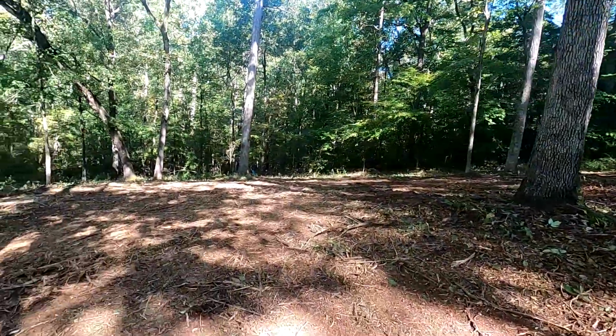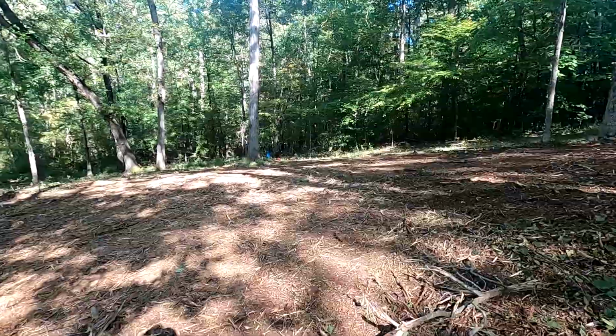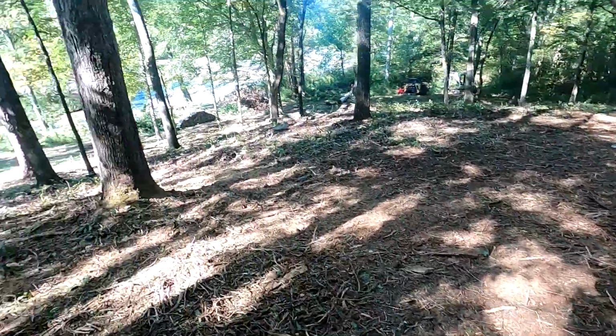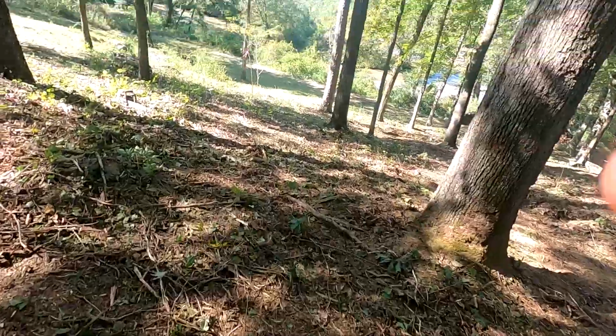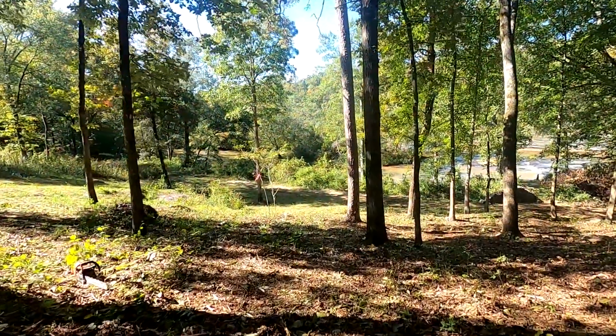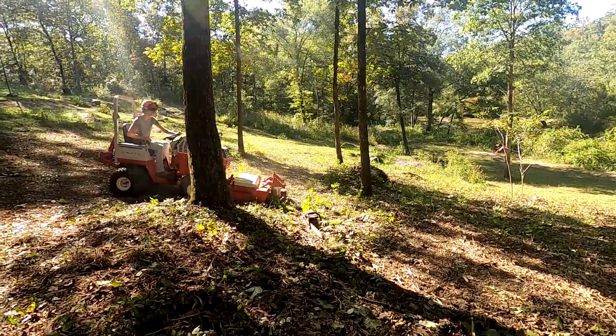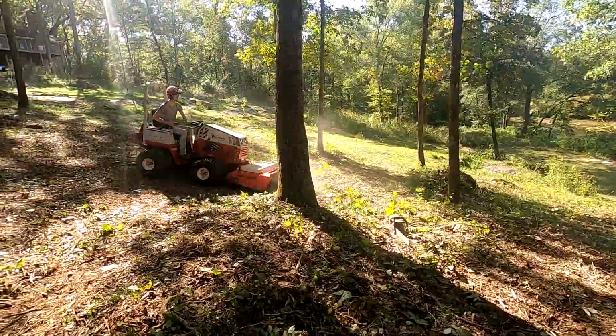This is the area I just finished off right here. Looks like I left something. Grab that. Oops. But what he's gonna do is he's gonna work his way down the hill and try not to hit rocks and stumps.